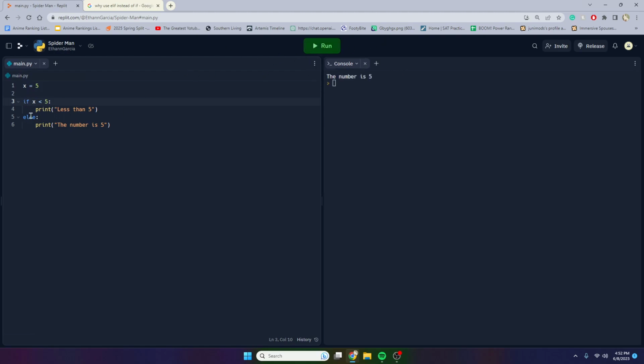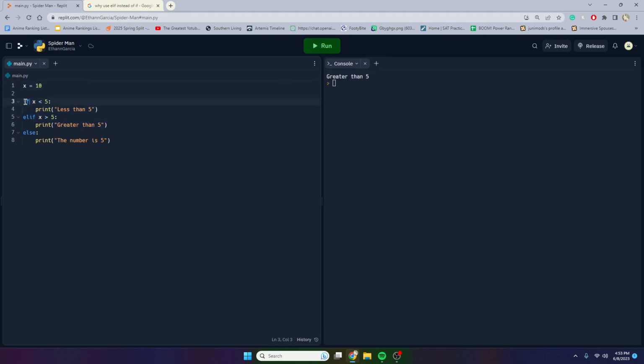So it checks if this condition is met, it's not met, so if this is not met, else this happens, which is print the number is 5. So let's say the number is greater than 5 though. It still runs the number is 5. Clearly the number is not 5. That's where we have this else statement in. So let's put the number is greater than 5. Let's see what happens this time.